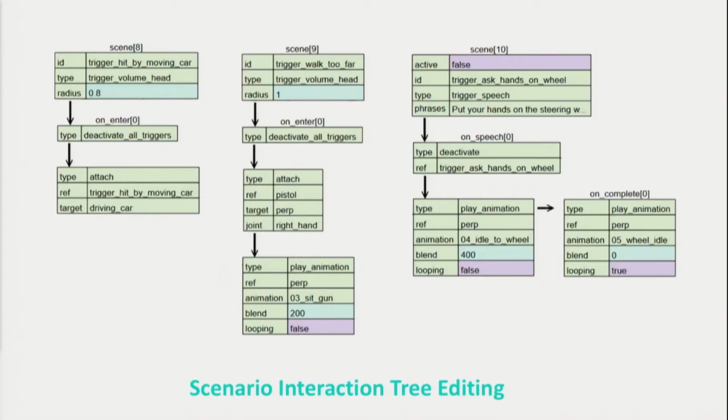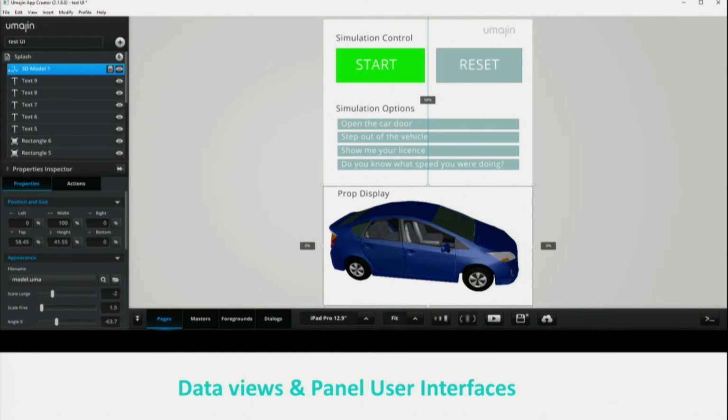We have a scripting environment to set up all the different interactions. So you can see here in the center one, if you walk into that cage in front of the front column of the car, then it plays the perp's sitting gun animation. The people draw their gun in the sitting position when you accidentally trigger that cage by walking too far forward. And then the Imagine editor allows you to build all of those UIs for the people to control the interfaces, and to build interfaces that may exist within the simulations as well.